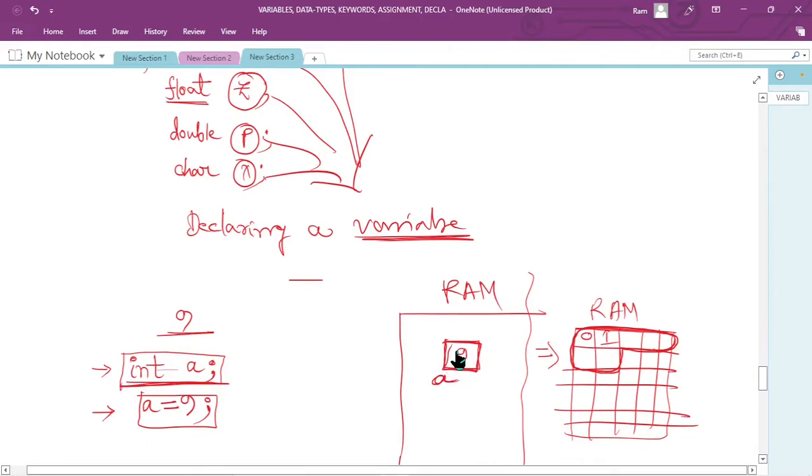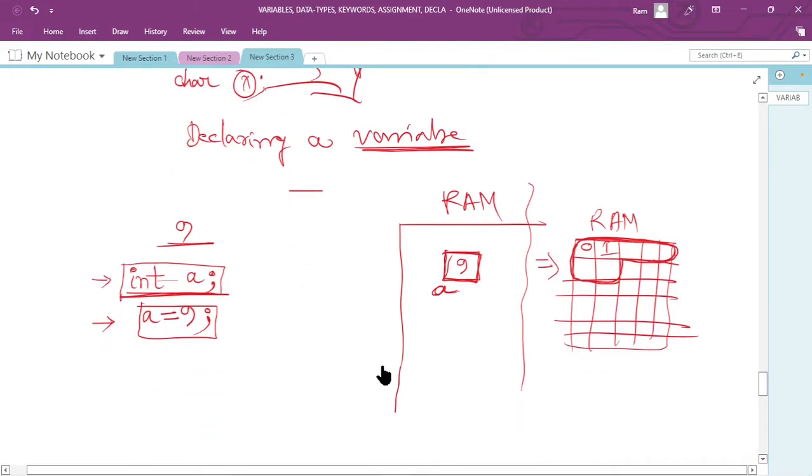Those are variables actually. So whenever you see the term variable, you can think of it as just a container in the RAM where you can store some data. And what type of data can you store inside that container? Whatever the type of the variable is. So for example, here a is a variable. The type of the variable a is integer.